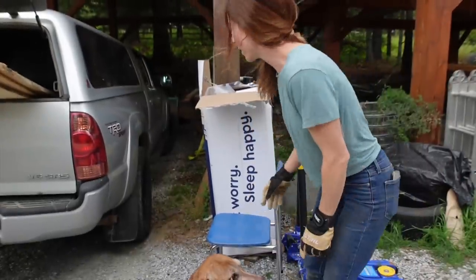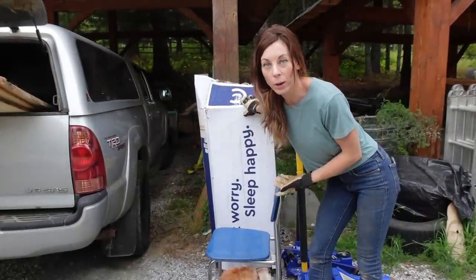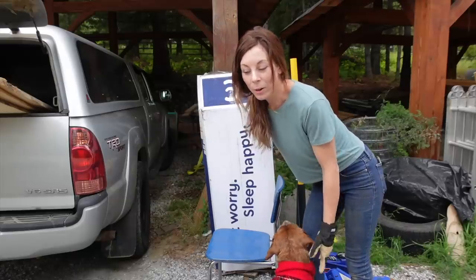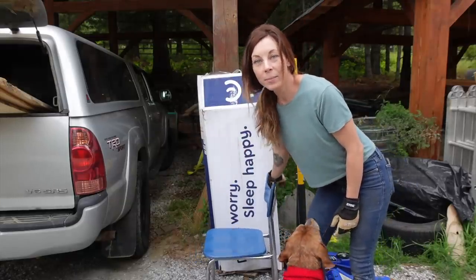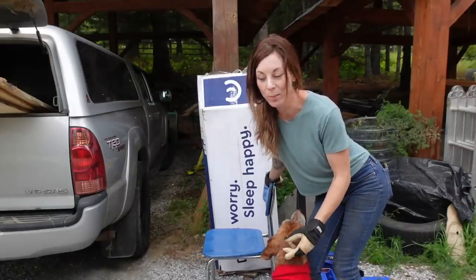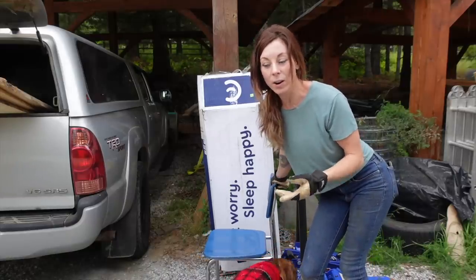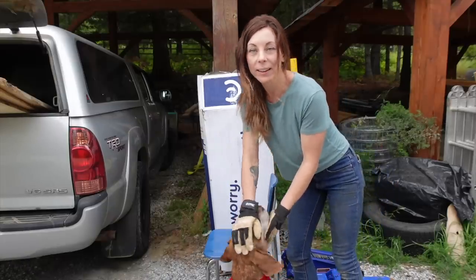One of the other things I got was a mattress — like a twin size, brand new, one of those mattress-in-a-box ones. They're like regular $750 and it was $250, so that'll be my bed. And then I got a chair to take out there and keep on my porch. It has to be something that's rat-proof and wipeable — this one is solid, hard plastic and stainless steel, so that should be good. I might paint it.